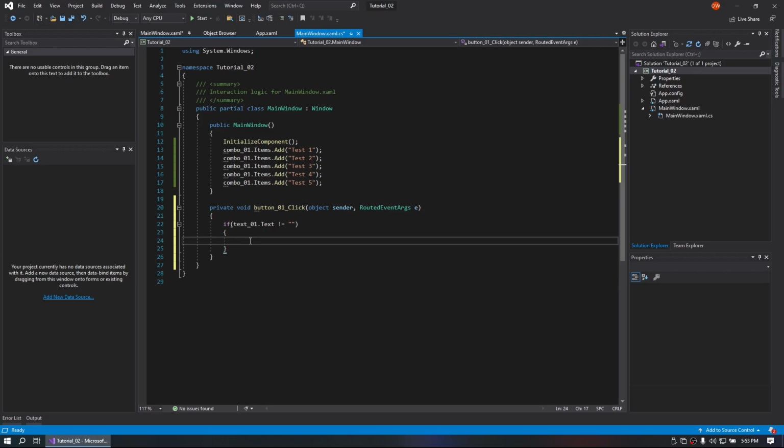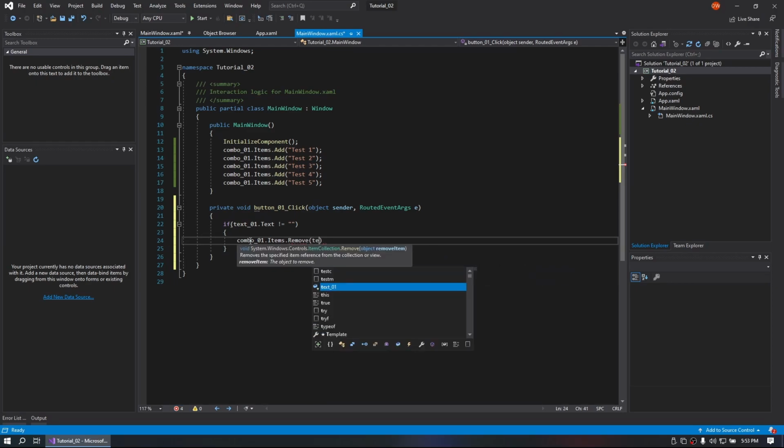So we will do combo.items.remove, and we will do text01.text.